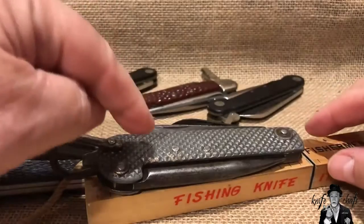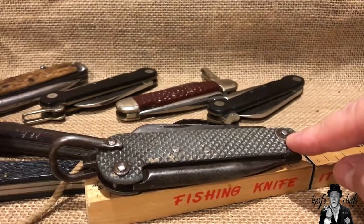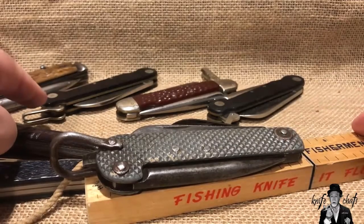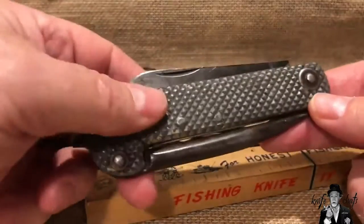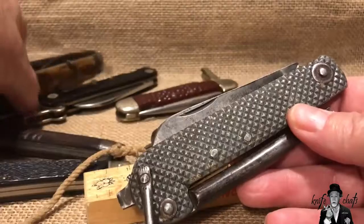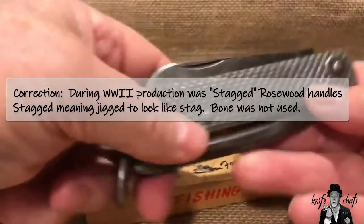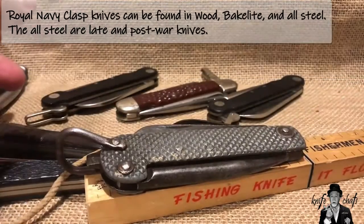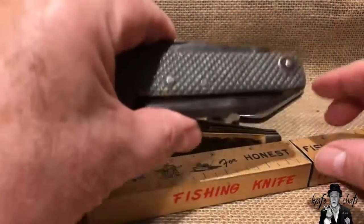And an interesting factoid about it is Camillus was making these type of knives for Lend-Lease purposes during World War II. They were making them for the British Navy or for the Canadian forces or something of that nature, but they were not actually making them for the United States Army. So what you would have found is a knife very similar to this, but with a bone handle or a wood handle on it instead of an all-metal construction that you see on this Royal Navy knife. But they were not being made for the U.S. forces. They were actually being made for the British forces. So it was a Lend-Lease contract.